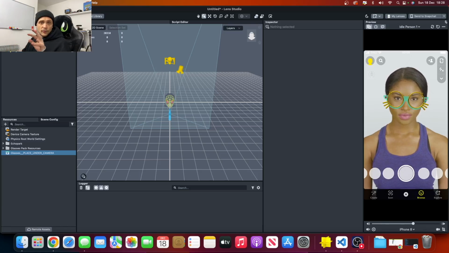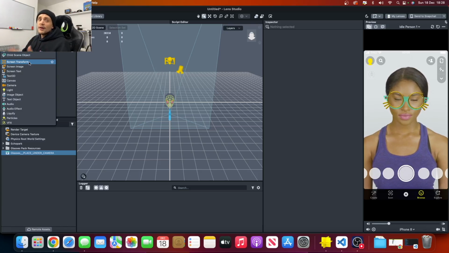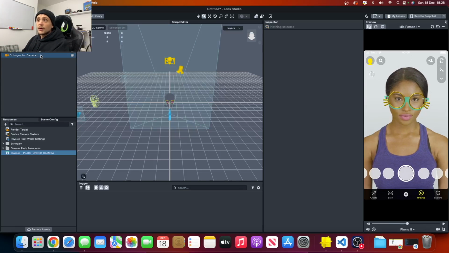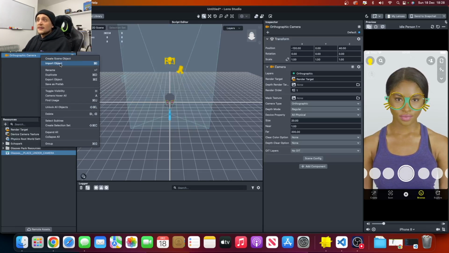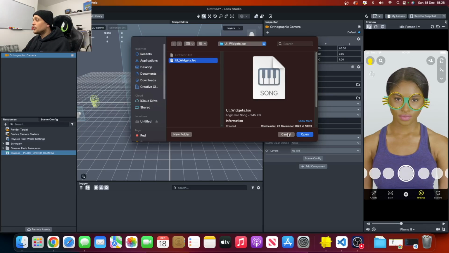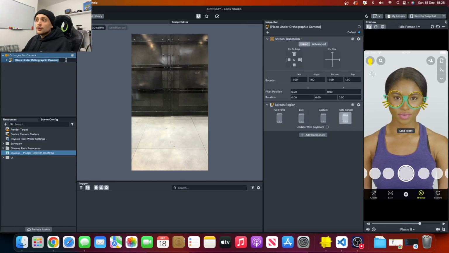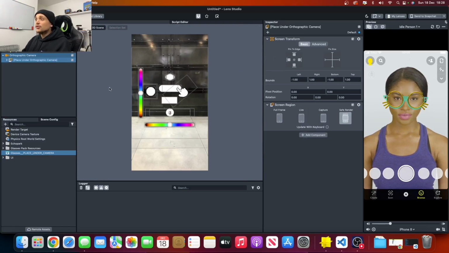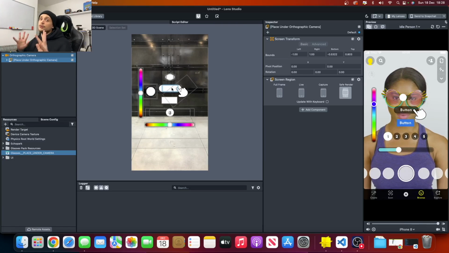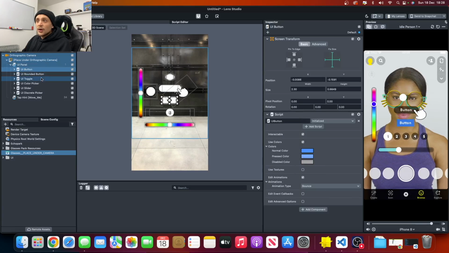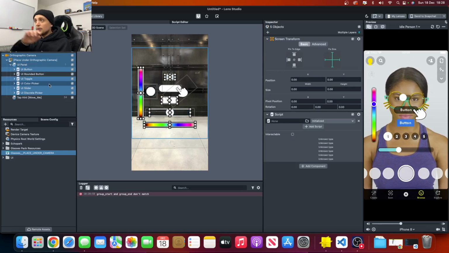Next up, we want to create an orthographic camera for all of our UI. I've found that the best way to do this is to just create a screen transform. We won't need the full frame region or anything, but we can right-click that orthographic camera that's just been created, import an object, and in our case it's the UI widgets.iso. Clicking it, we can see that there is a new object under here that is disabled. As soon as we enable that, we get a ton of different UI elements that we can use in our builds from now on. All we really care about is the UI rounded, so everything else can go. We'll just select them all and delete.